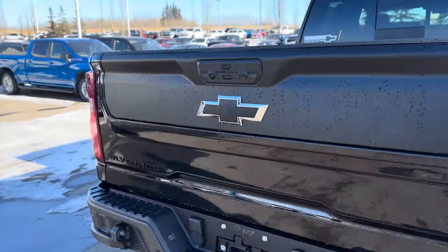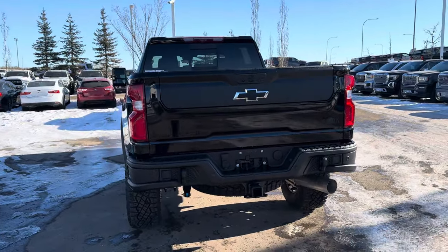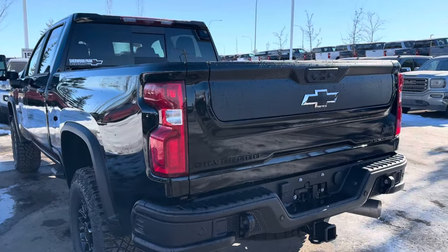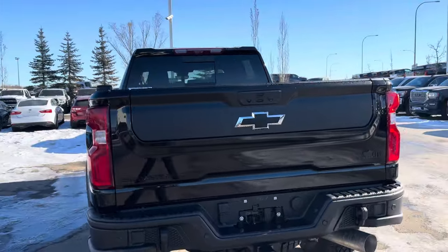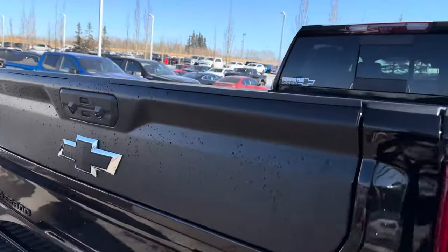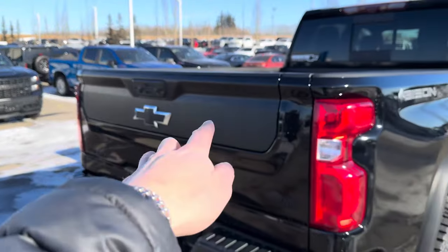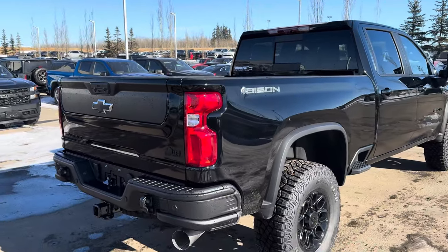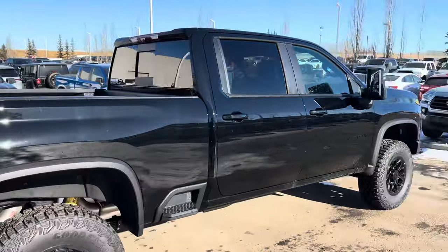This little inlay on the multi-flex tailgate is a matte black vinyl wrapped at the factory. I love it on the black units because it ties in with the matte finish bumpers — those are not wrapped, they're more of a rock guard material. If you look at a white one, you'll notice that the inlay on the multi-flex tailgate is actually a black vinyl, so you get more of a piano finish — a two-tone look with black on top and white on the bottom.